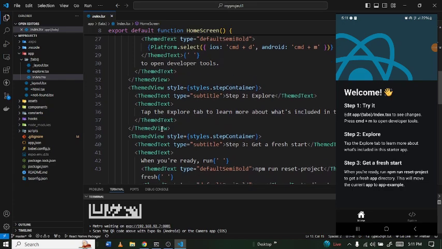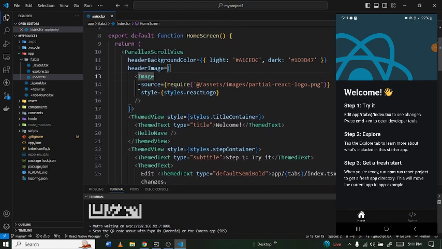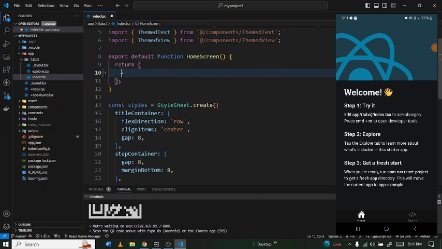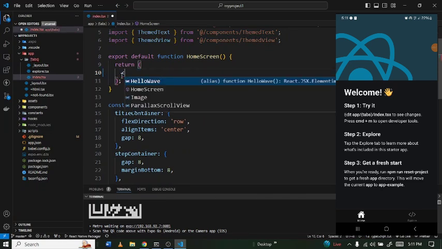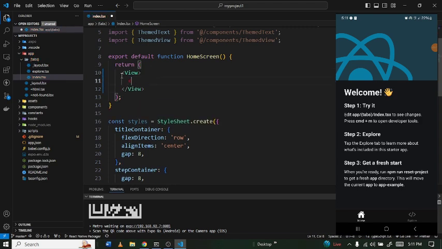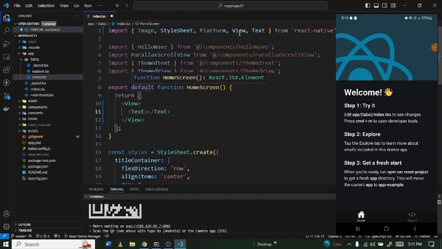So as you can see here, we have some information here, so I will just clear everything here. So I'm just going to delete everything here. Then once I'm done clearing it, I'm just going to type View. So I'm going to import View, and then inside View I'm just going to import Text, so Text from React Native. So let me cross check. Okay, so we've been able to import Text and then View. So I'm just going to type in here, welcome to Don Hub. Okay, and then I'm going to save this.